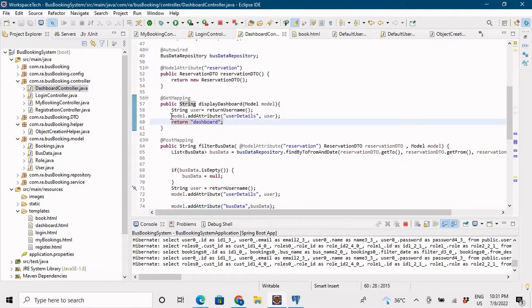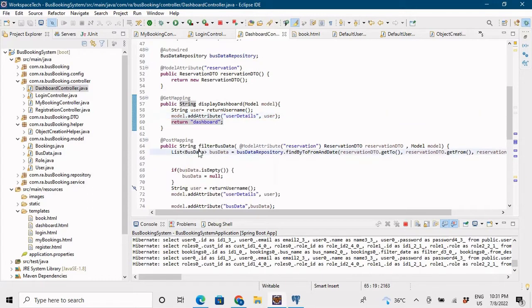One addition is that we are also sending the user details now. I'll tell you when we'll be running the application, then I'll show you why we are sending the user details here and what we are doing with them, right?